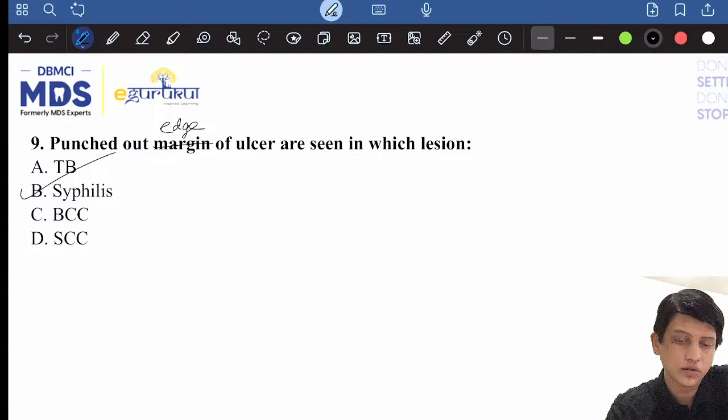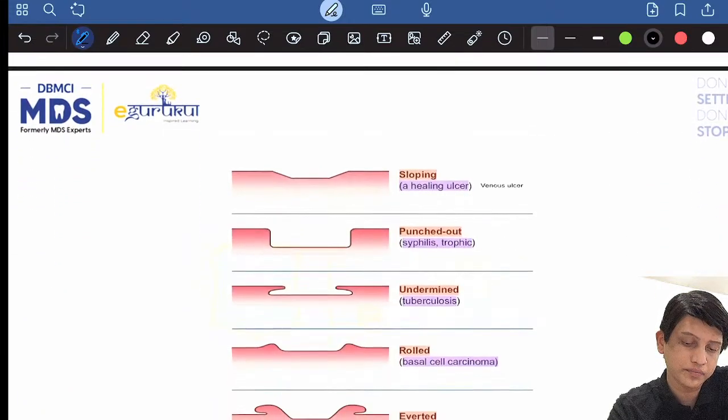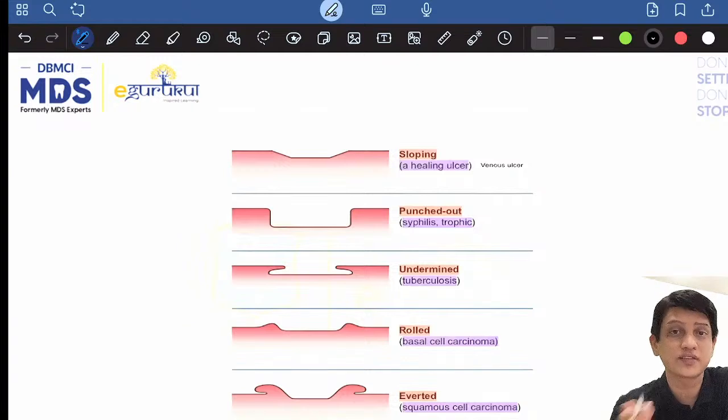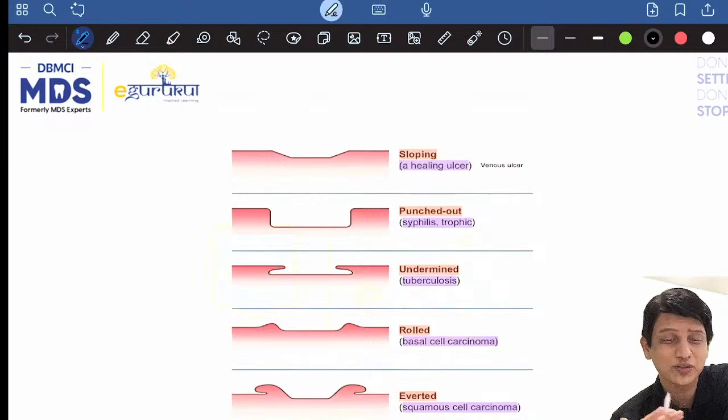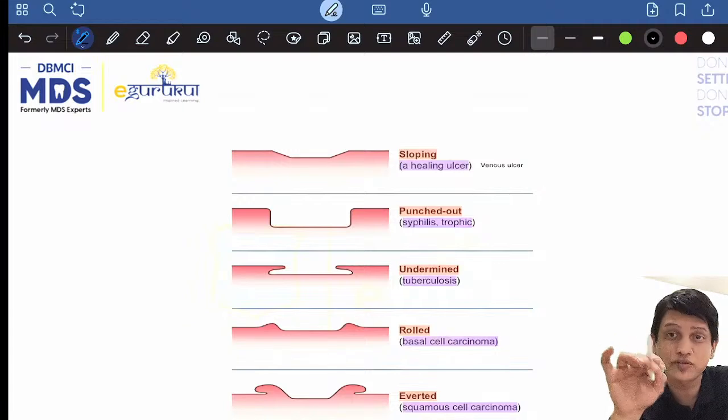Okay, so next, these are the types of edges. One question will be there, because I have seen in the last 10 years, a minimum of 4 question papers have had the same question. One on syphilis, another maybe on SCC or something. They have asked which type of edge is seen in which condition. So out of 10, 4 question papers have this question, which means you should understand the value of this. They may not ask you the same question, but they may ask a question from the same topic.